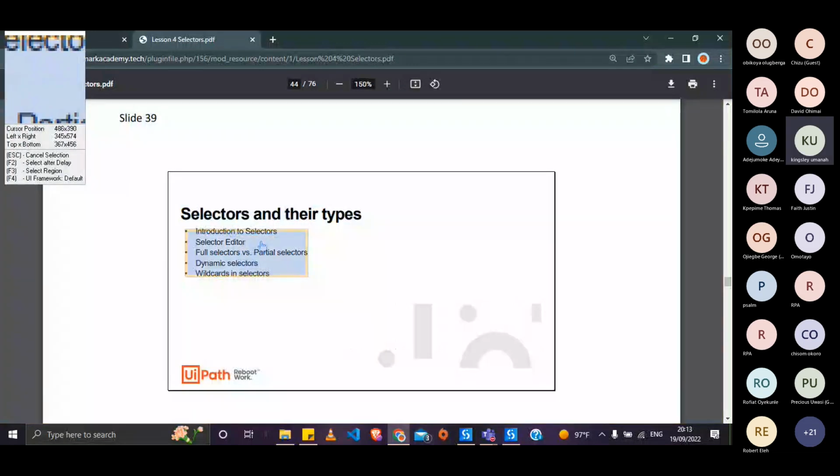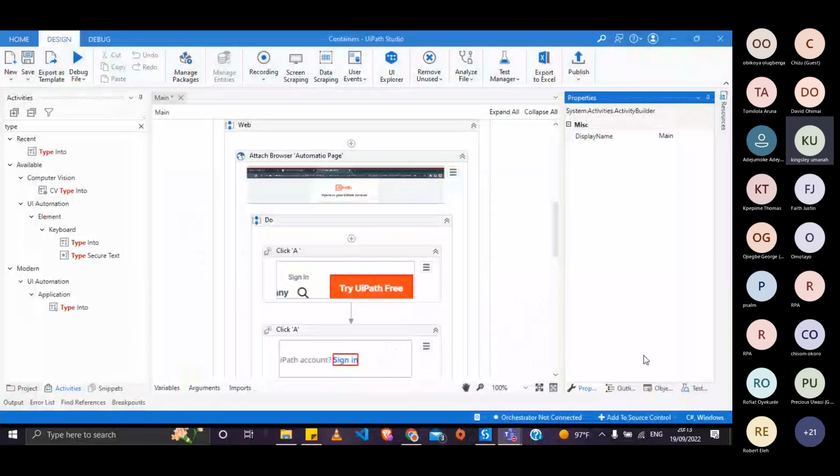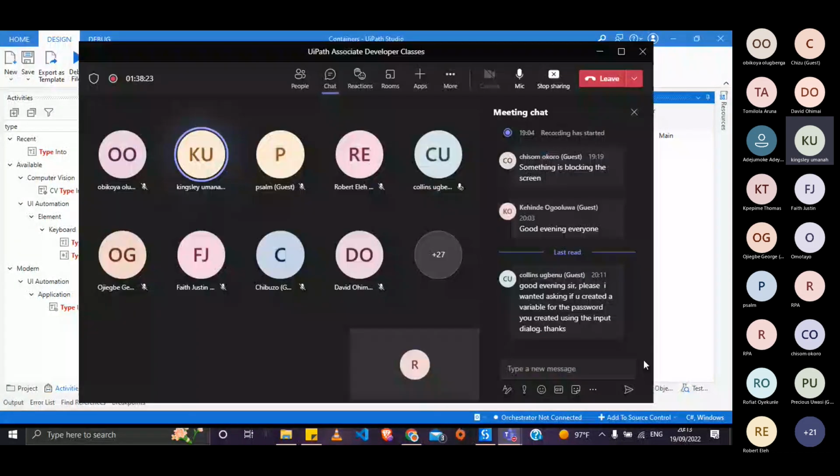Hello, sir. I'm trying to do mine, but it's telling me I should install UiPath browser extension for Chrome. Yeah, we covered that in some classes, last two weeks.